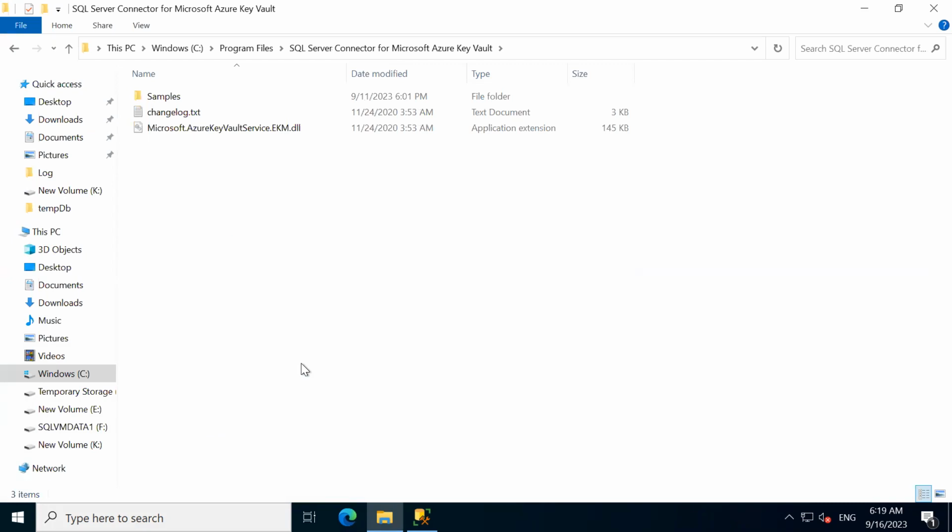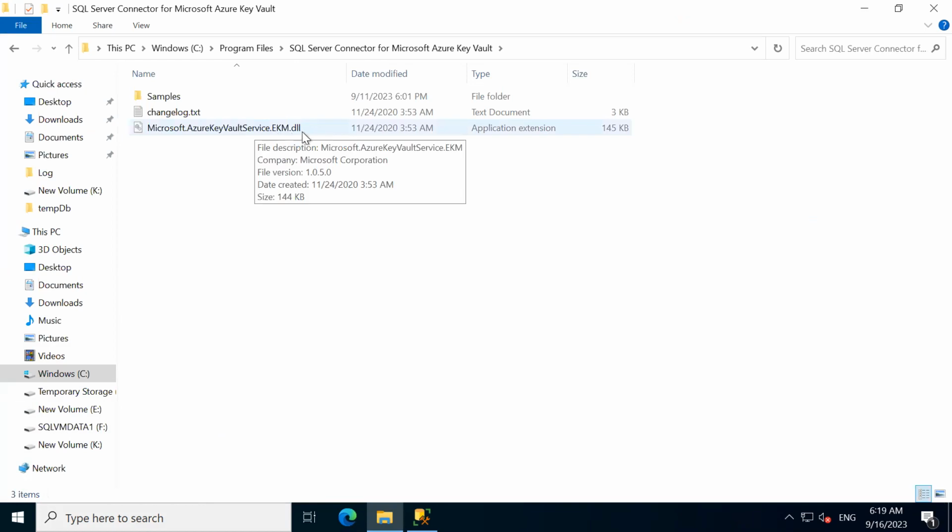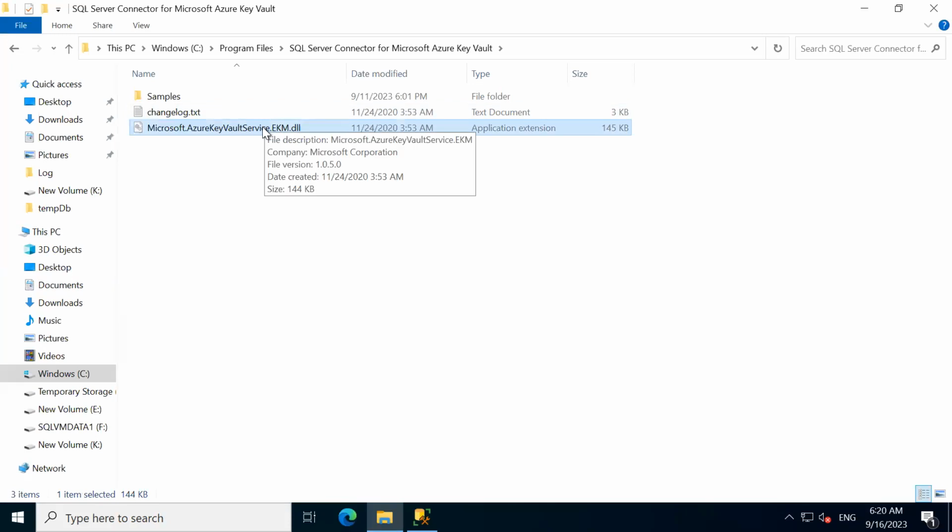The name itself says. So there will be one dynamic library file that gets created. This is the important file. This is the file that helps us integrate Key Vault with the VM. If they want to talk to each other, this software has this DLL. Without installing this DLL, it's not possible.